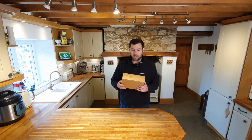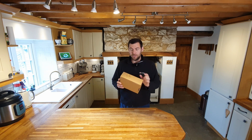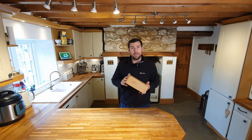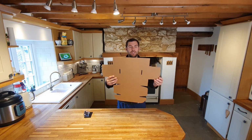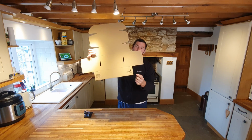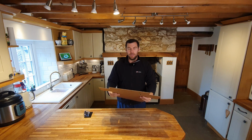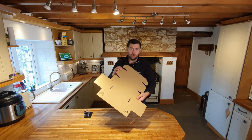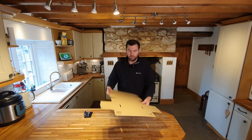So this is the box that we use. We put a nice stamp on it as well, so I'll show you the stamp in this video. That's a really good way of branding your boxes for a really cheap amount. So this is how our boxes come. Like I say, they're from Kite Packaging. These work out at about 50p a box. All of the costs do add up when you're doing product packaging, but these are a good quality, cheap, efficient and effective cardboard box.